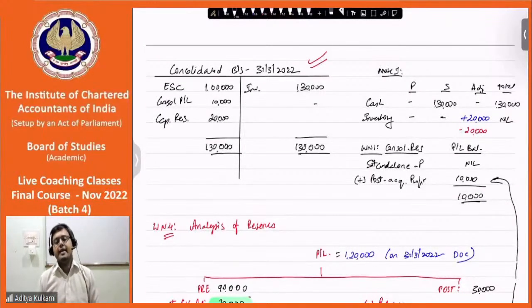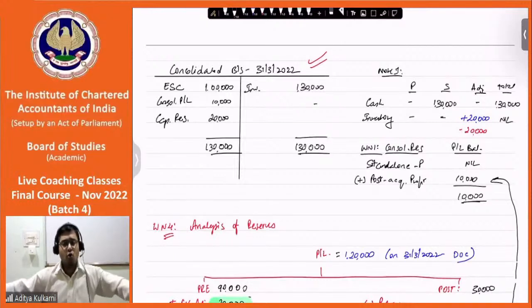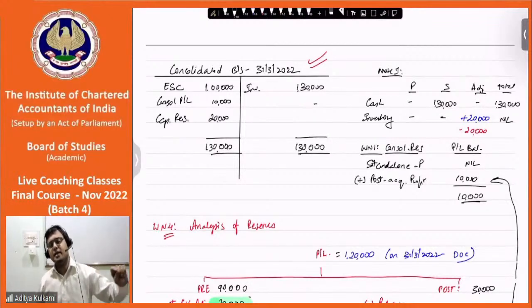Okay. So 10,000 and 1,30,000. So we have to be very, very careful to see what is exactly happening in the post-acquisition period. And what happens in the post-acquisition period? If there is a sale, reverse it. Why? Because the profits were already recognized on the date of acquisition. If there is no sale that is happening, then at that point of time, you would just hold it as it is. There would be just a pre-acquisition reserve adjustment, and that would conclude my question.